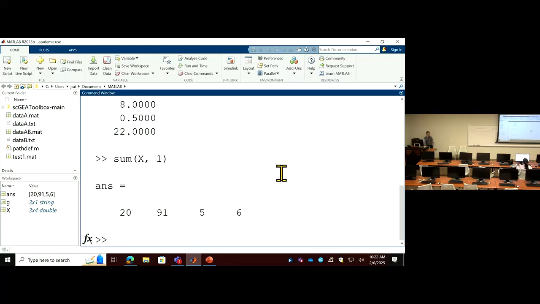If you put a 2, you can still calculate, but it's by rows. Those are the basic functions you need to know. If you want to deal with the data yourself rather than using an Excel spreadsheet, the beauty is that no matter how big this X is, same function, you get everything, okay? Even if it's millions of rows, millions of columns.